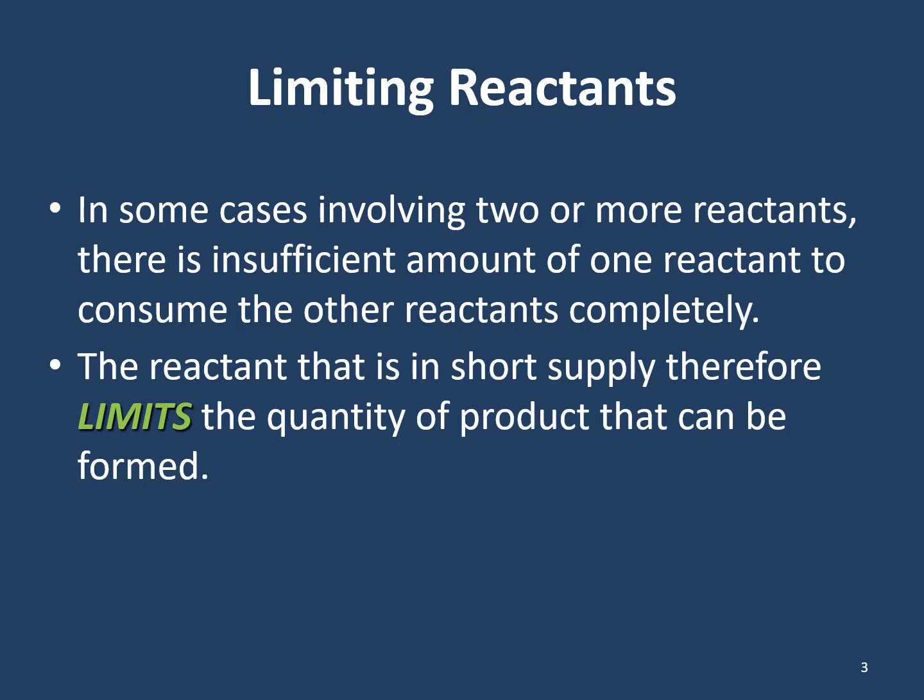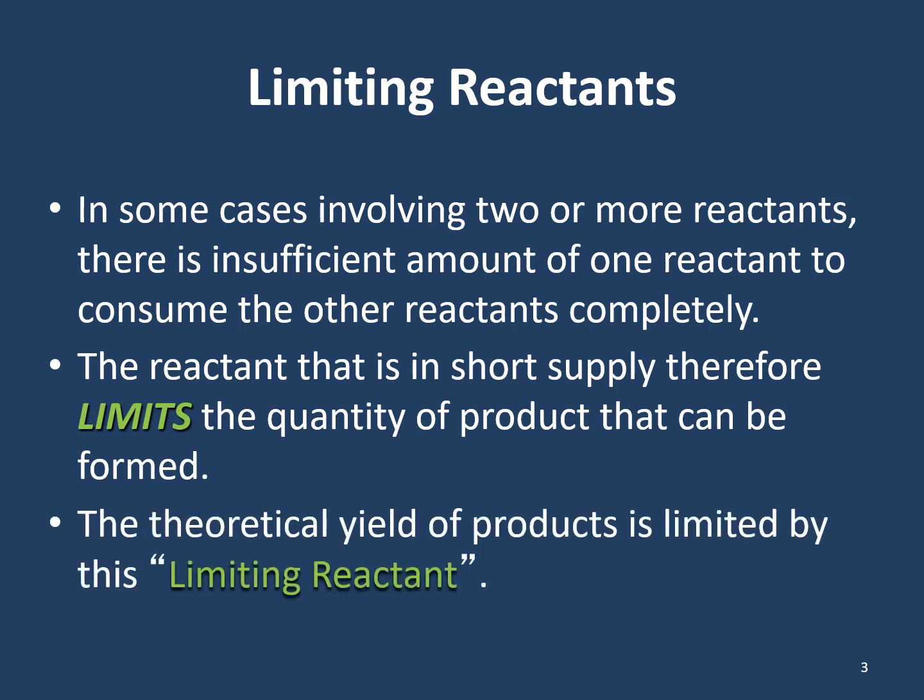This reactant we call the limiting reactant, the one that runs out first, because it's the one that's going to limit the quantity of product that you can form. Because at the end of the day, if we run out of one of our reactants, the reaction stops happening and we don't make any more products. We always have to use the limiting reactant when we're determining how much product we actually made, because the other reactants, they're going to be able to make more if we had enough of the limiting reactant, but we don't. The limiting reactant's the one, again, that limits the supply of products, and therefore is the one that we use to calculate what we call the theoretical yield. More on that in just a second.